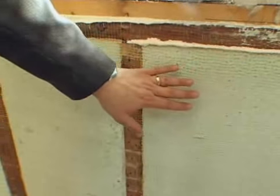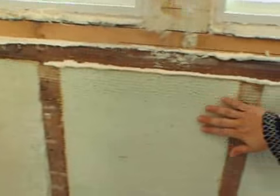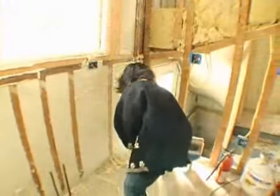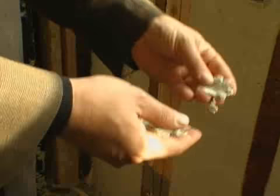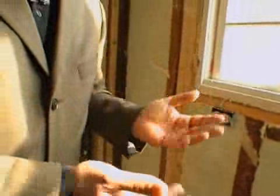Zainab found a product that is way more effective than typical insulation. It is also non-toxic. I had my kids in here playing with it when it was wet. It was kind of like silly putty. It's the exact same components as concrete, but with air in it, a huge amount of air, to the point where, here, let me give you a piece to crush, because that's part of the fun. Here's a little piece of this stuff. It's very light, and it turns almost to a kind of flour as you touch it. And it smells like absolutely nothing.